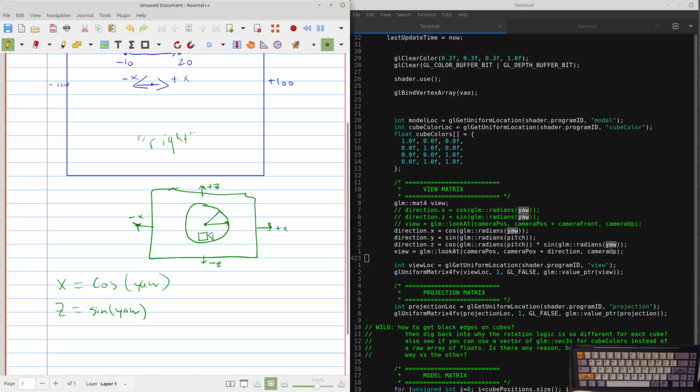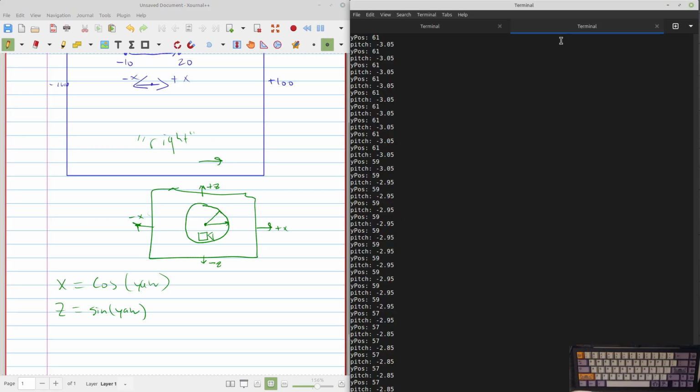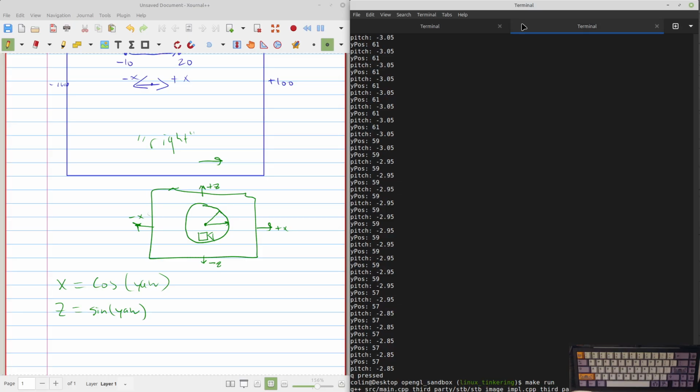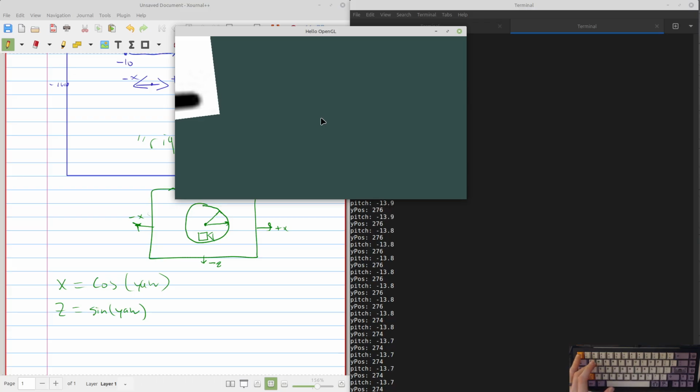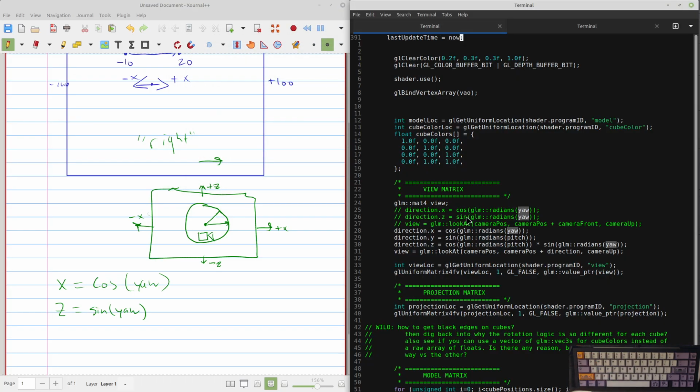So if you think about it, if we're moving the mouse to the right, and as we, hold on. Because if we move the mouse to the right, we want the camera to move to the right. Right? Yeah, so moving the mouse to the right, mouse to the right, camera goes to the right. Yeah, of course. That was a little sanity check. I was losing my mind for a second.